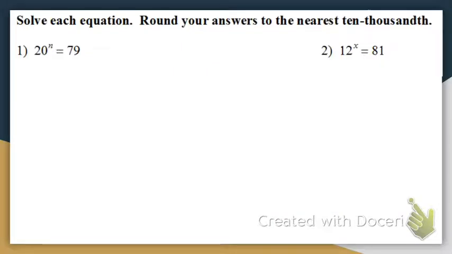We're going to do number 1 on the left-hand side together. If you guys could write number 1 down, that would be great. And as we do number 1 together, we're going to talk about all those properties and steps. So, step 1 was to isolate the exponential expression.